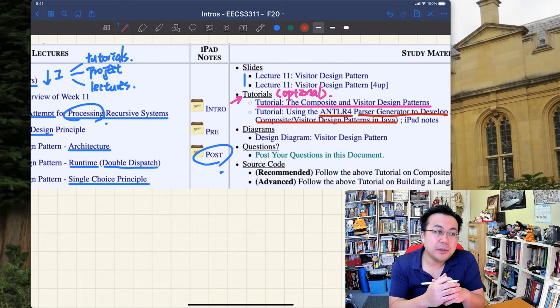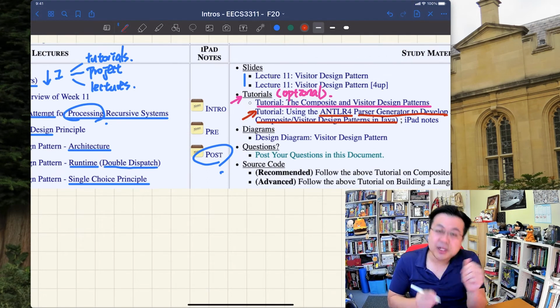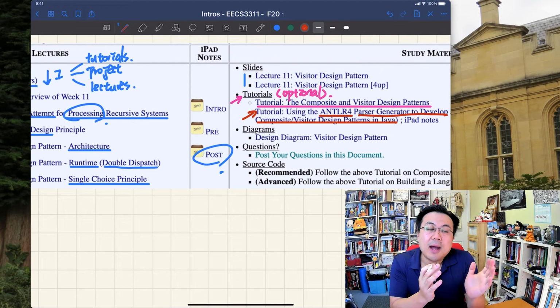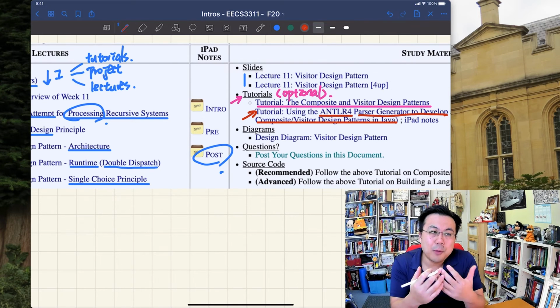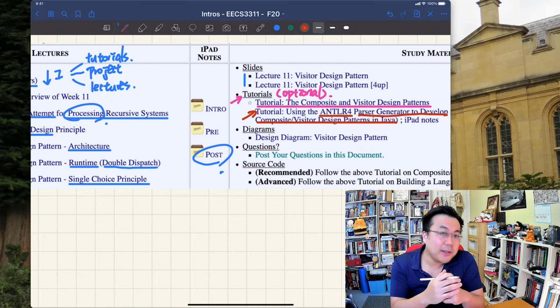So for those of you who want to learn about building a compiler, a language processor, you can feel free to explore this. This particular tutorial is outside the scope of this course. However, I make a reference to it for those of you who want to explore something more advanced. That would be the way to go. If you've got any questions about building the compiler, feel free to get in touch with me. I'll be more than happy to help you understand the details.